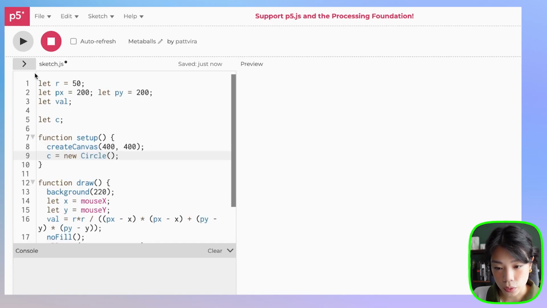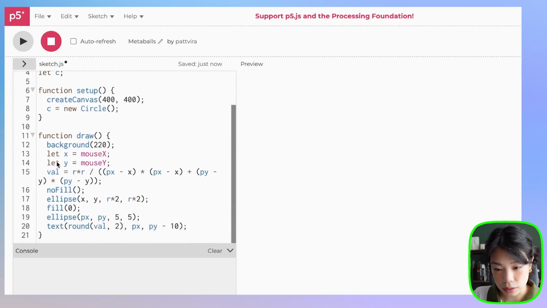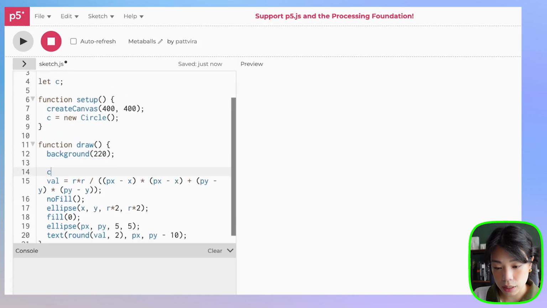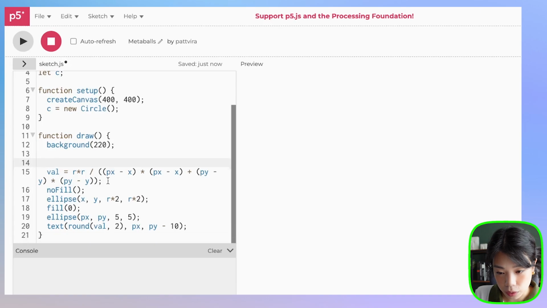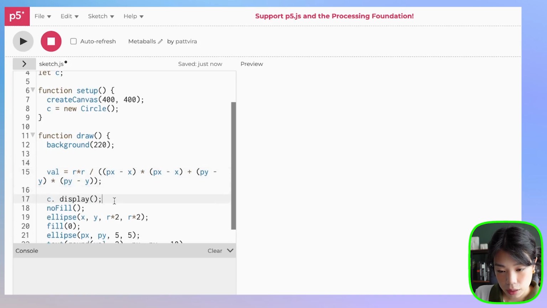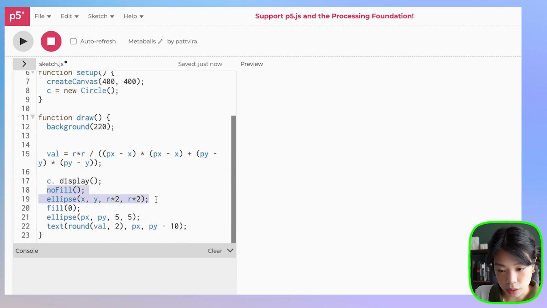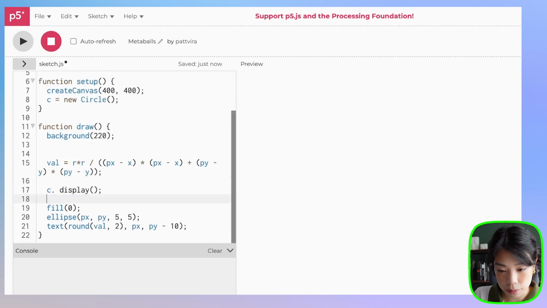So now we don't need this variable r anymore, and we basically don't need these two either. So we're going to do c.display, and we're going to put it here, and we don't need these two because this is essentially the display method.